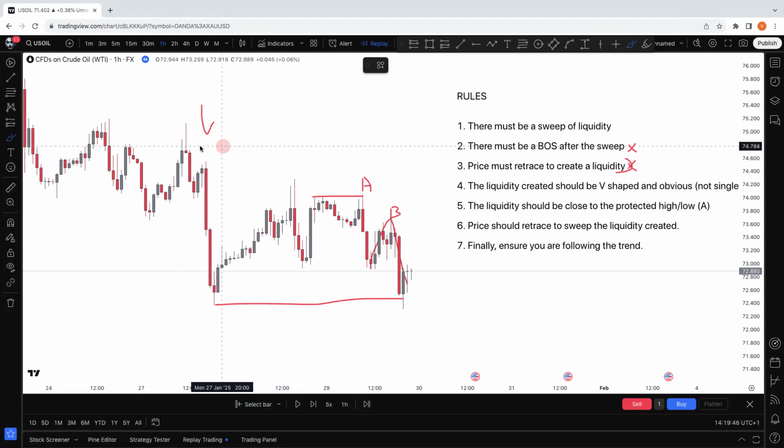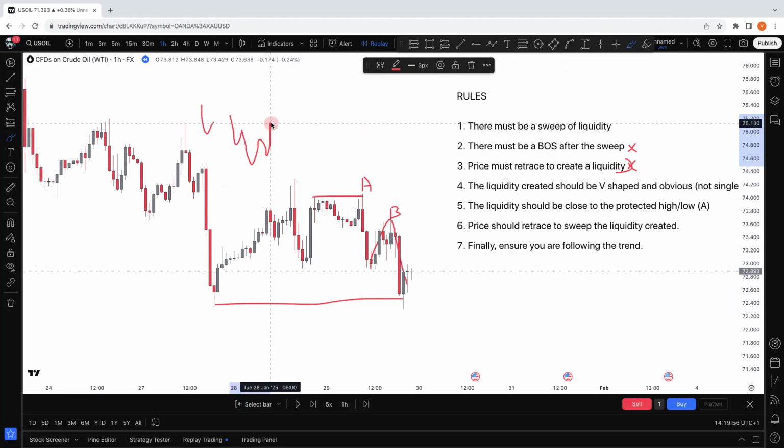Let's say, for example, this is a sell scenario. Let's say price was actually coming down and something like this happens, right? Then you can say, okay, this zone now is a change of character. Then this zone becomes our B and here becomes our A. Now we are going to refer to this zone as a change of character. But in this case, it is a sell continuation.